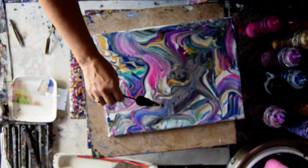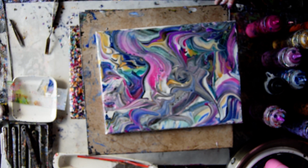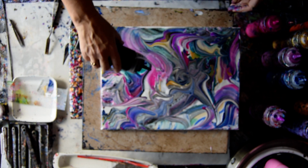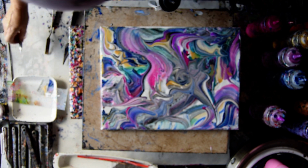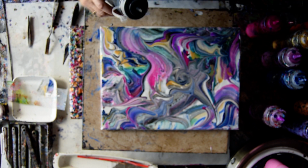It's more blocky agate paisley than it is anything else. It makes me want to put black in there, and then I'm going to do it. I'm going to put some black in. What is that thing? That thing has got to go. Whatever you are, thing. Come here, thing.